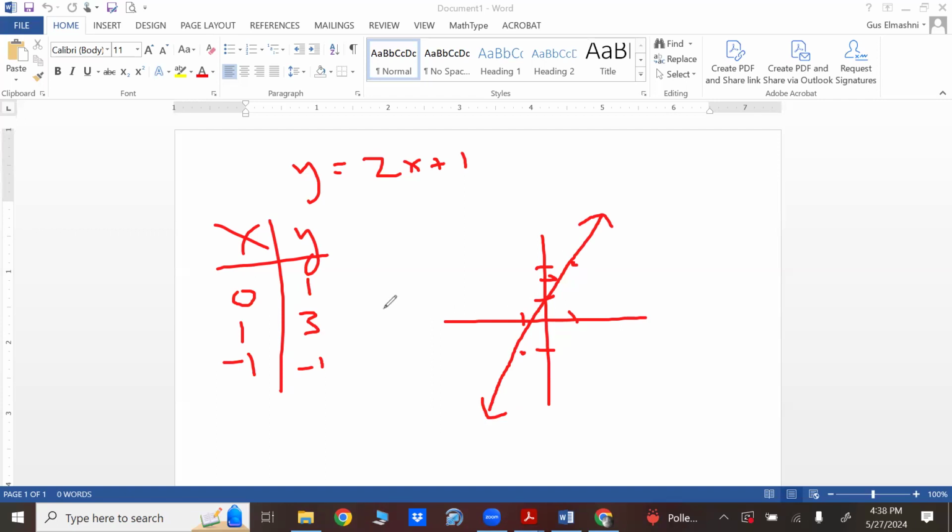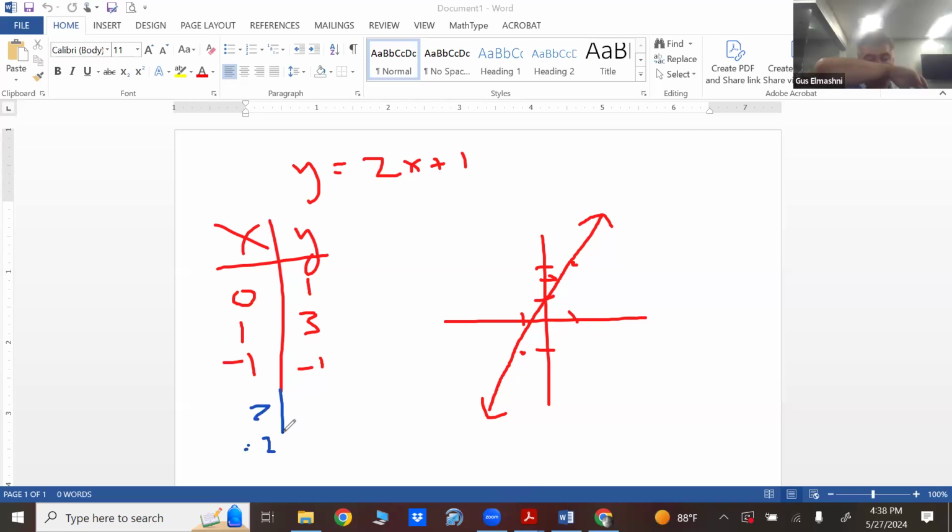Then we need 5 points, so I need to get 2 other points. Well, plug in 2 and negative 2. And then you need to mirror something. You need to mirror the y. That you would do for parabolas. What I also have to do is, because he docked me on my last test because I only put 3 points, I would do 0, 1, negative 1, 2, and negative 2. Okay.